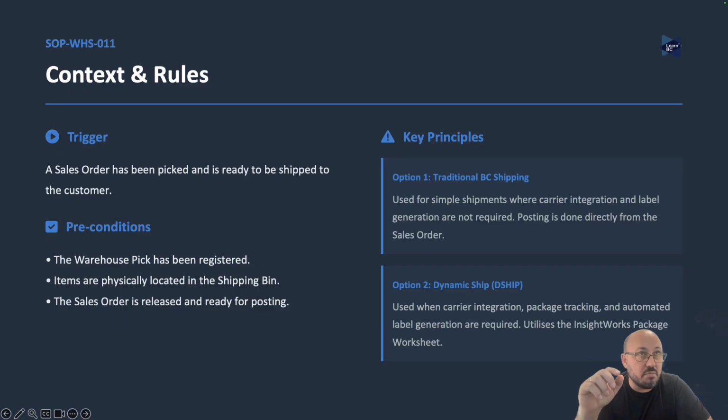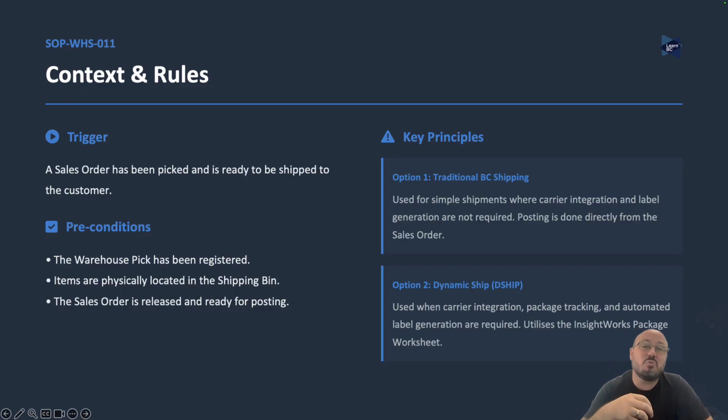There's a couple of other conditions. Depending on your environment, for most of our clients, we require an external document number. If there's no PO from the supplier, the customer, it will fail. And the other condition, if you're using automated labels, you need to have a full address with a phone number. If you don't have a full address and a phone number, you'll get all the way through and go to post, and it will fail. So just be very aware of that on your documents.